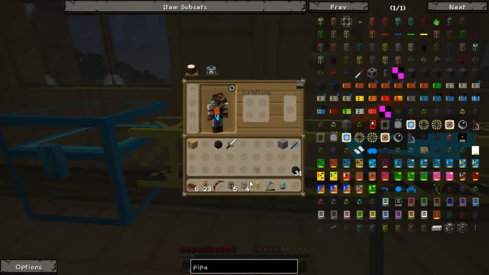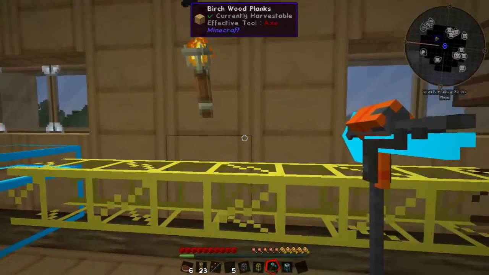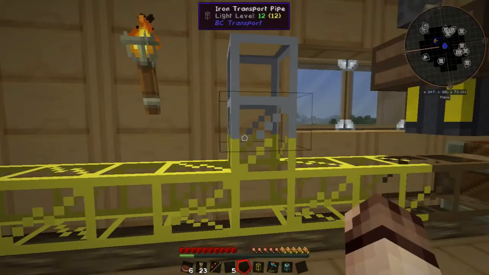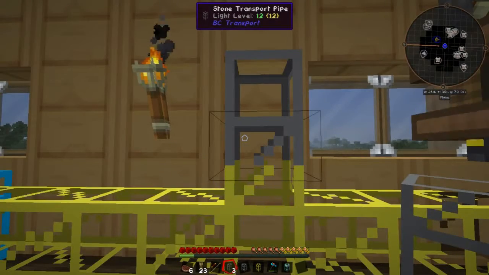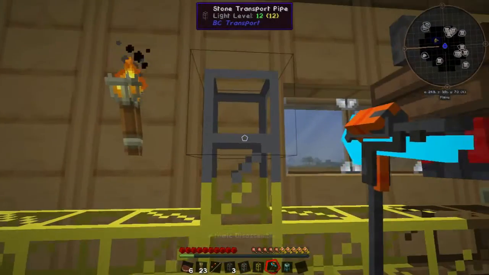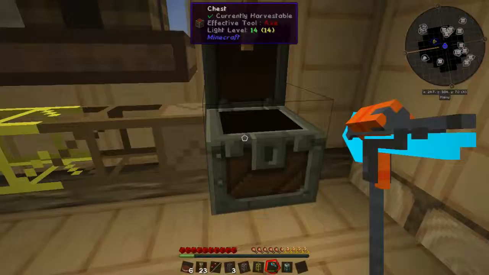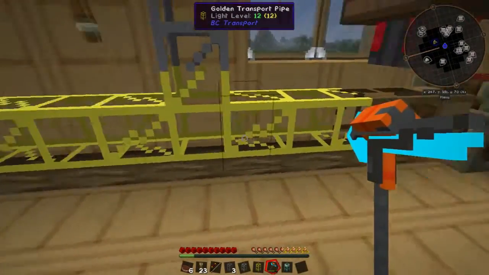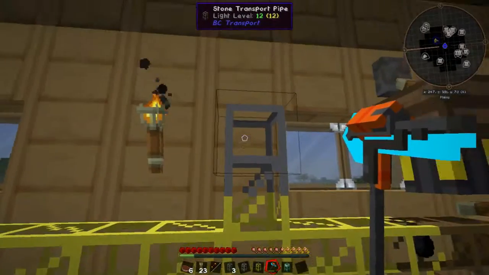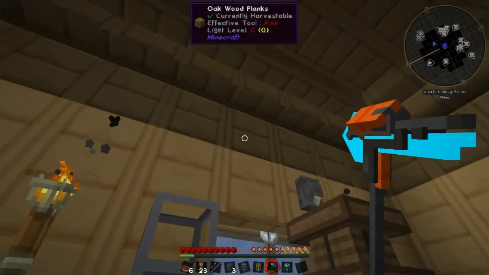There is also iron transport pipes, which are designed to keep items flowing in a certain direction. For example, if we placed a stone pipe here, you'll see that the golden transport pipe will connect to it. Now, what will happen in this case is the coal, when the item gets to that place, it'll choose a random direction to go to. In this case, it went up and it threw the item out.